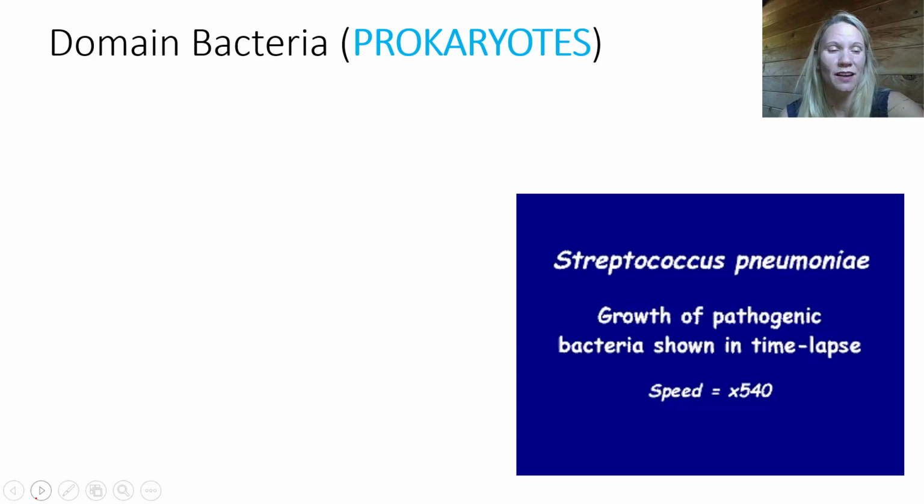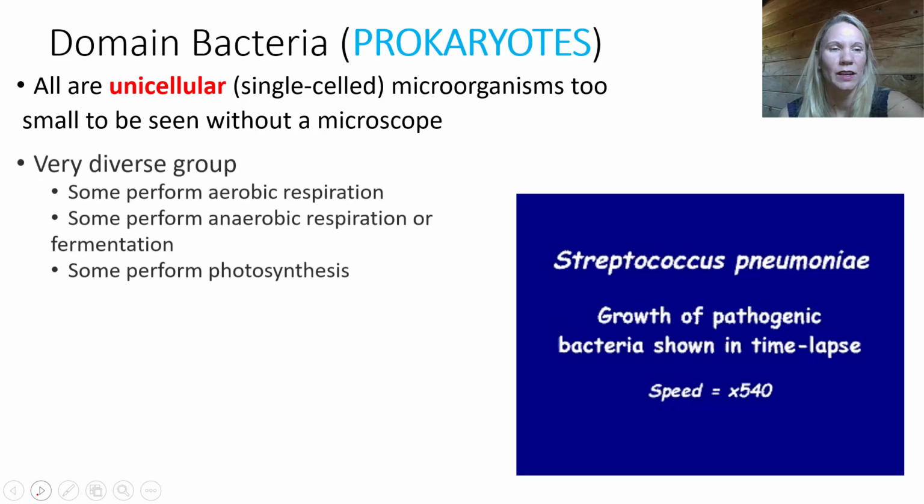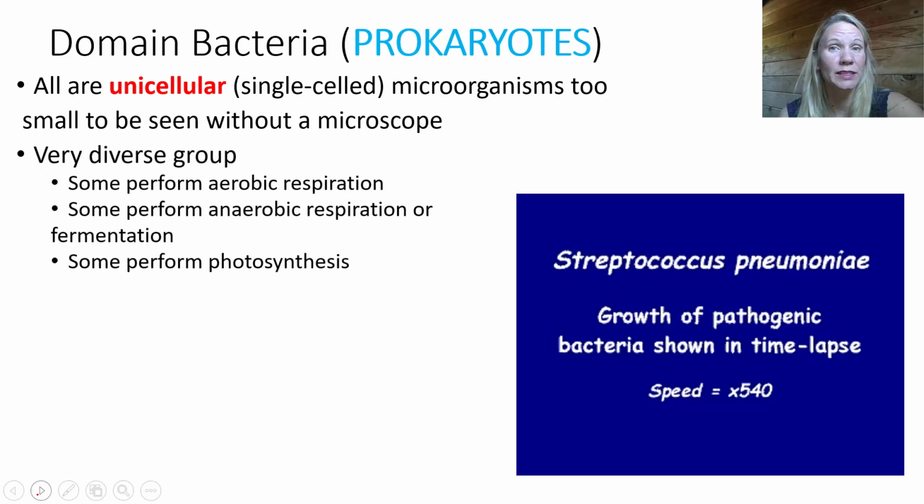So what are some features of the bacteria? Well, they're all unicellular, and that's a word that means single-celled. And these are microorganisms that you need a microscope to see. They're incredibly diverse, so they do represent groups of anaerobic cells that are the descendants of those very first bacteria that lived 3.8 billion years ago. Many of them also respire aerobically, and many of them also perform photosynthesis and are descendants of that first group of photosynthetic bacteria billions of years ago.